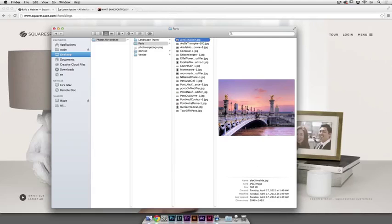Now, people have been asking me, what's the best size that I should put my photos to? Basically, I would say that the best size is 2,500, or you can do 3,000. Why? Because Squarespace is then going to use their own technology to make all the thumbnails and smaller sizes it needs. And as far as I know, the biggest screen in the world right now has a resolution of about 2,500. I know there are 4K screens coming out, that's like 4,000, but not everybody has a 4K screen. So I would say 2,500 is a good size.